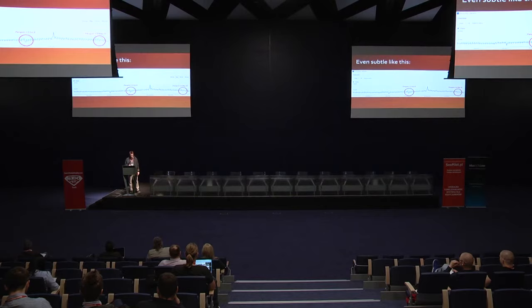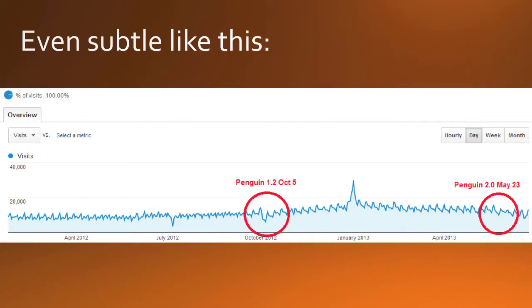Okay, and in fact, it doesn't have to be a big waterfall effect. This is another client of mine. As you can see, they do quite a lot of traffic, but they even had the subtle hit here. How's this button work? There we go. A subtle hit here on October 5th, and they recovered more or less, but then they had a very subtle hit over May 23rd here. You can't really see it very well here, but when you zoom in on just this time frame, it's a little bit more apparent. So that's what Penguin looks like.